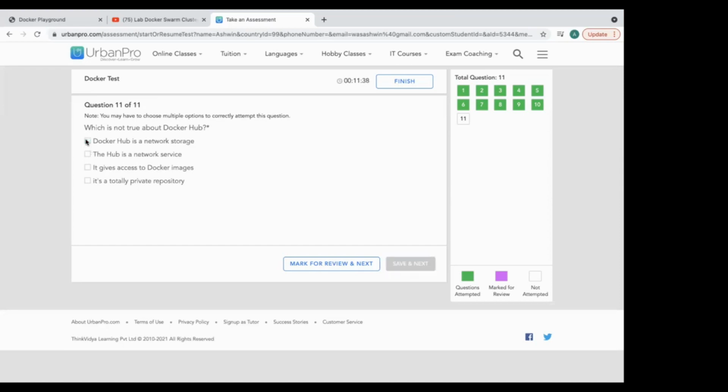If it is not a network storage, you cannot store the image. If it is not a network service, you cannot access it over the internet. Yes, it's not a private repository. You have an option to make it public or private.